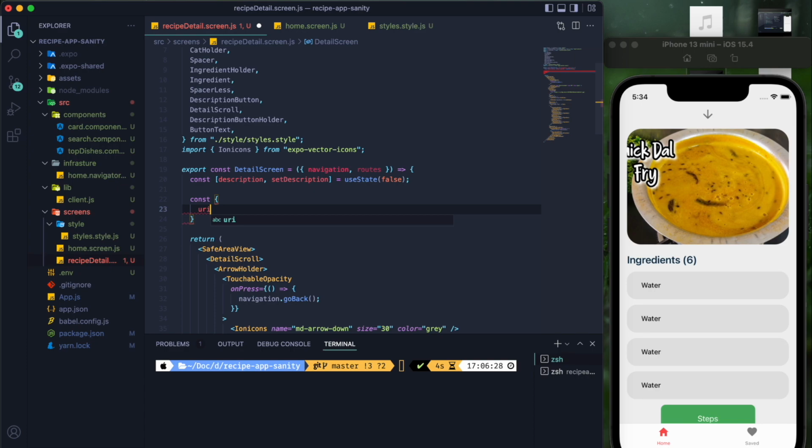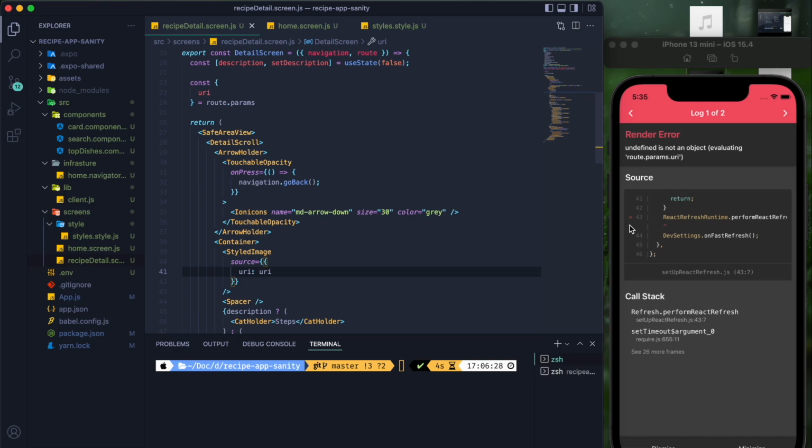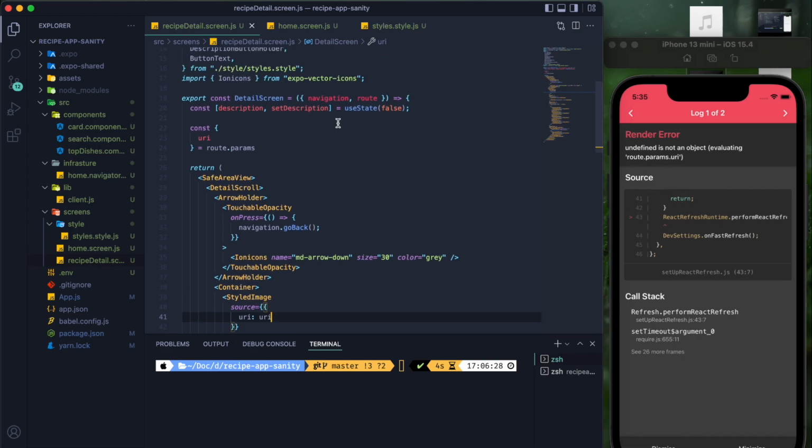We named it as uri is equal to route.params. And now if I just copy this, and then in place of the uri I put in uri itself. If I just save it, it gives me an error for some unknown reason. Why is that?